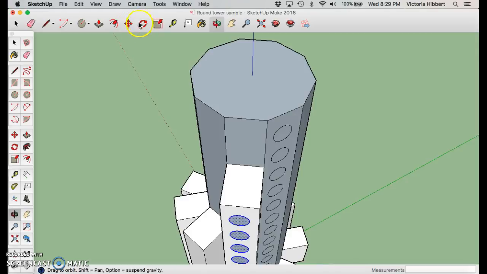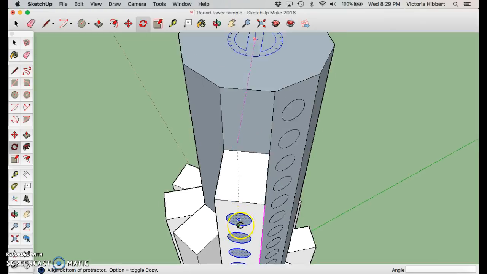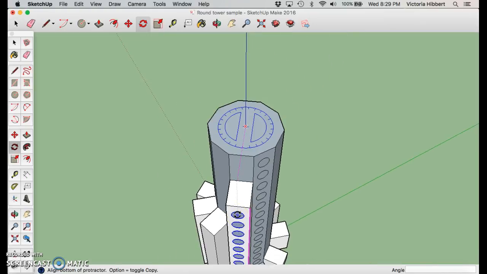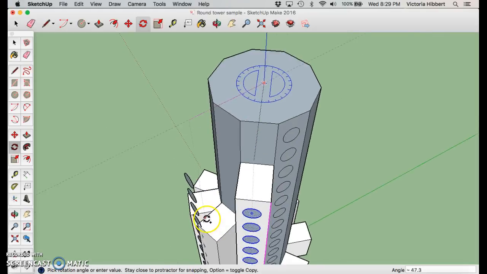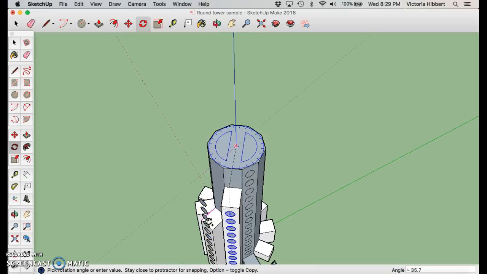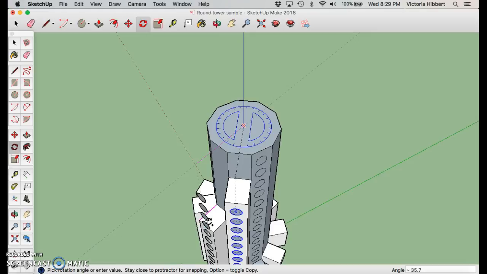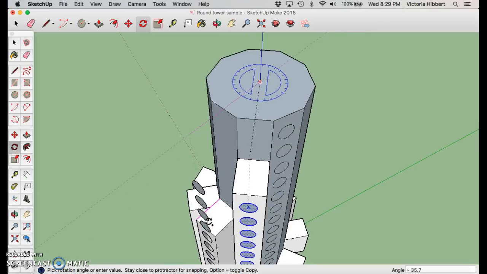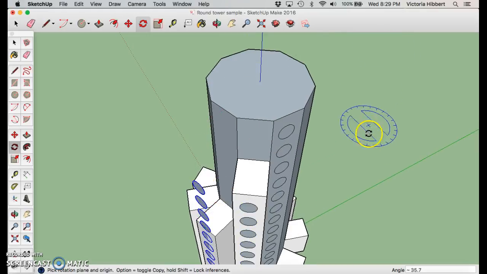I need to find the center. It needs to say center. If it doesn't, you're going to end up with problems, or intersection. So you're holding down Control, you're going to click the intersection, and then you're going to select the center of this first circle here. Make sure you hold Control, click it once, and then you can rotate the next set of windows over. Okay, it's going to say midpoint. That's what you want it to say. So you've got a little blue circle there. Go ahead and click to drop it.